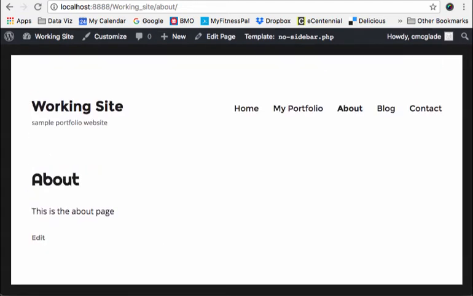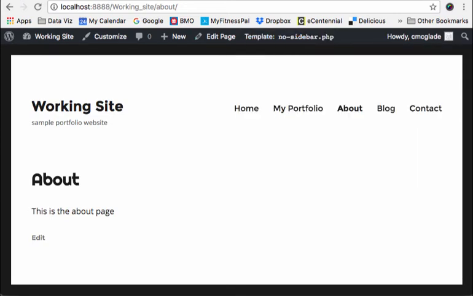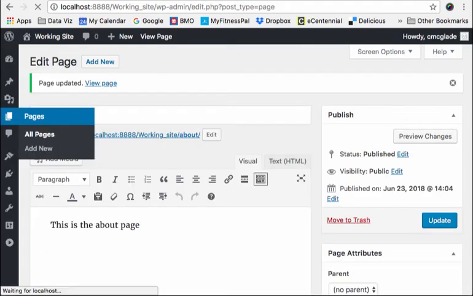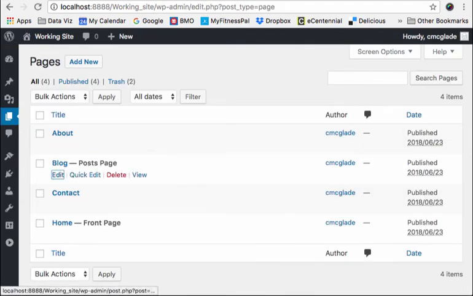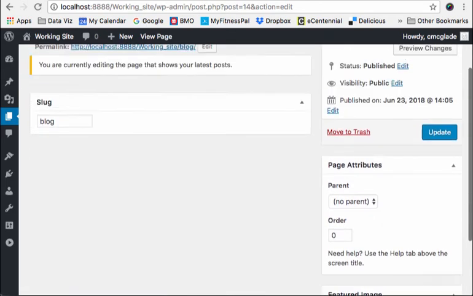The caveat that you need to understand is that this template is only applicable to pages that have page.php as their template. So in other words, we would not want to go into, for example, our blog page and change it to have no sidebar.